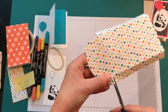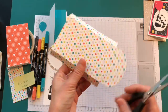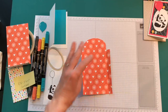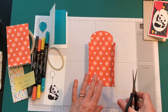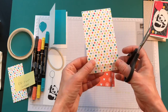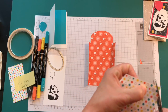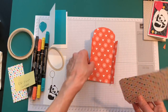So here, I'm just going to cut off now the flaps because we don't need those. We're making an envelope, not a box, so we can get rid of those. So those are gone. And then I'm going to come back with the piece that we had cut before, this longer piece, and I'm just going to do a couple of angle cuts down here at the bottom, okay, to get rid of that. So now we're going to assemble our envelope.